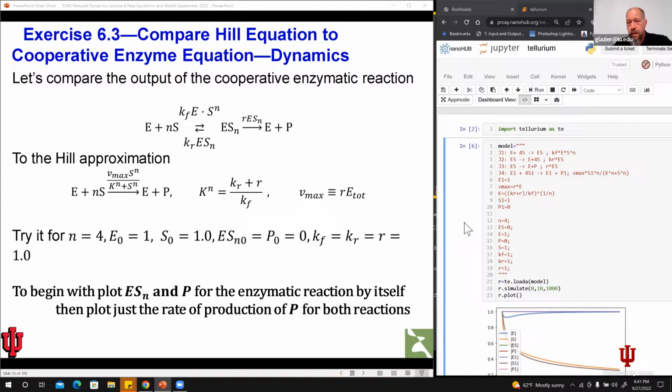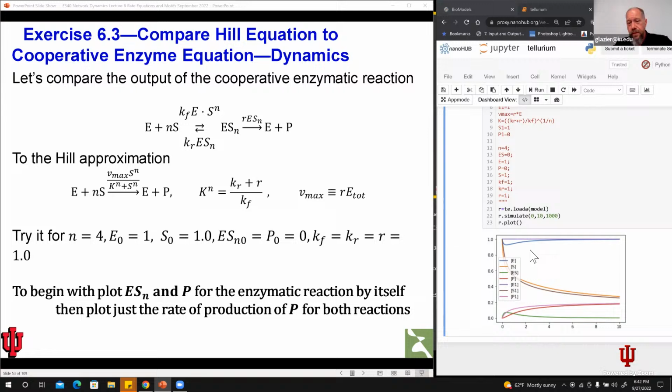So this is how I did it. As you point out, you can't have a variable stoichiometric coefficient. That's supposed to be fixed, but it's not fixed in this version of Tellurium Online. So I picked four as my exponent, and then you have the caret for exponentiation. For the second one, I just used the number one to distinguish the variables for the two. Now I can compare them, and you'll notice that they're not that different. At short times, there's some difference, but at long times, they come pretty close to each other. Did people get something similar to that?